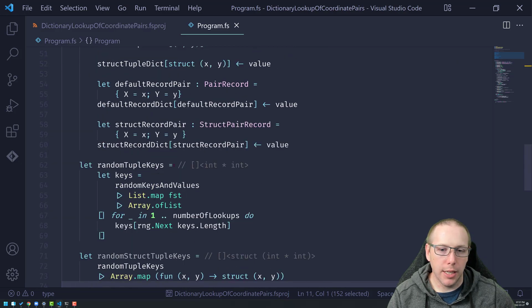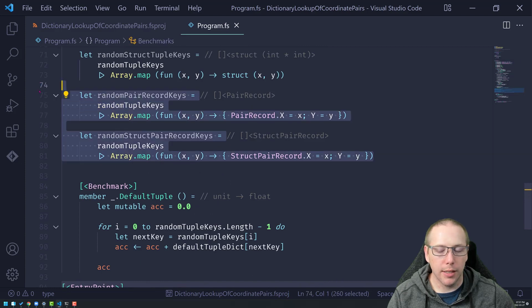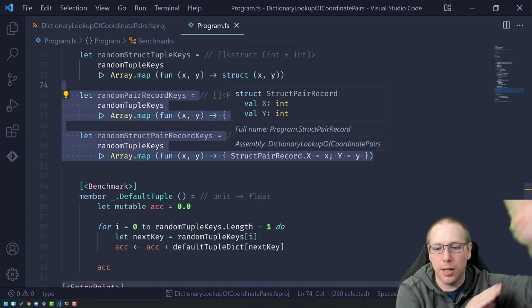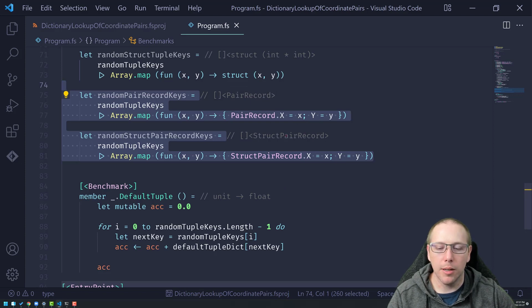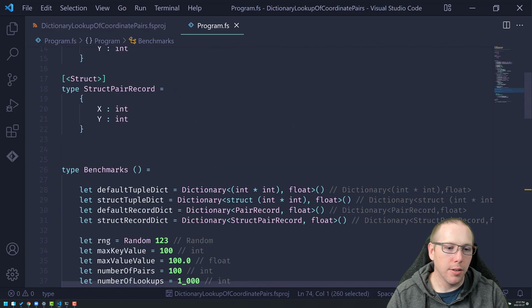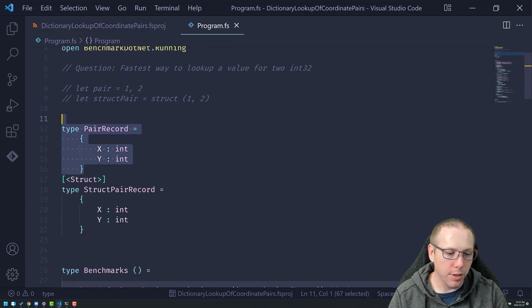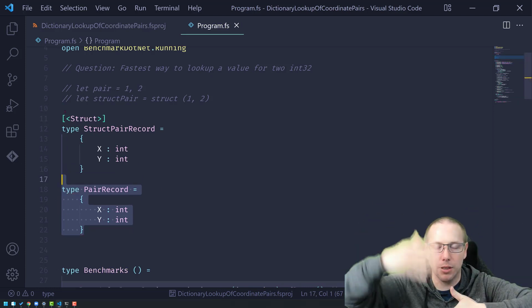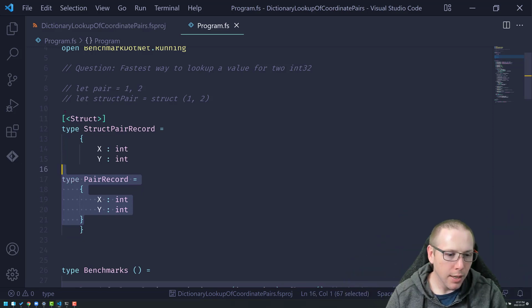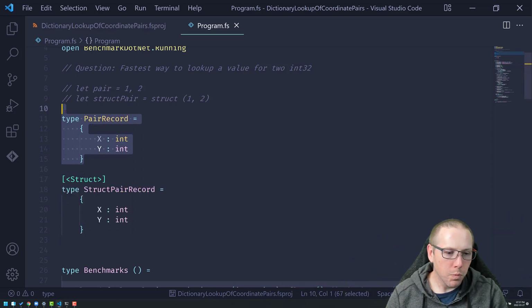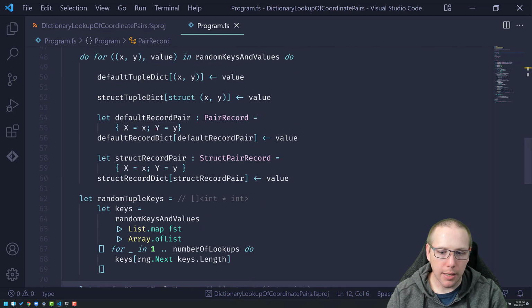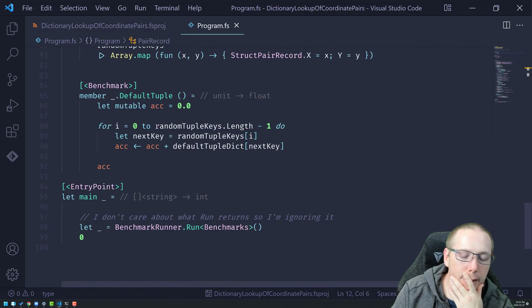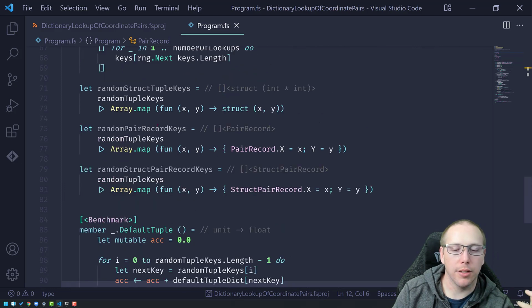In code that you would write and put in a service, where you knew that phenomenon was going on, I would recommend being explicit about this: hey, this is a pair record and this is a struct pair record. Because at some point someone could do a refactor and move this thing down, and now the compiler is giving you a different result because you've switched the order, and so the type inference is doing something different. So when in doubt, be clear, I guess is how I would say it. But now we've created the arrays of the different keys that we need.